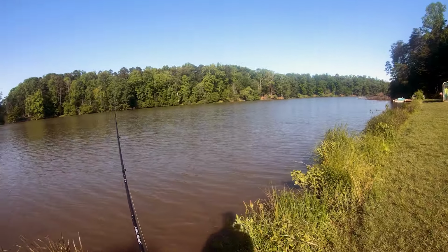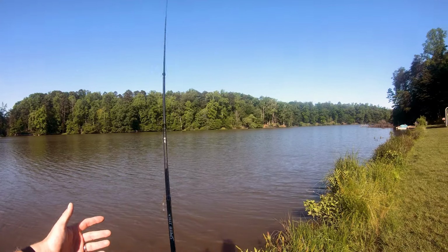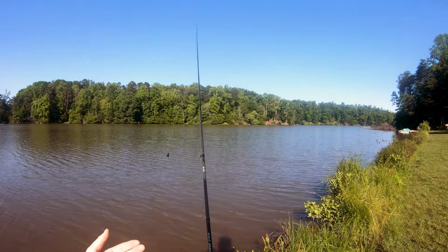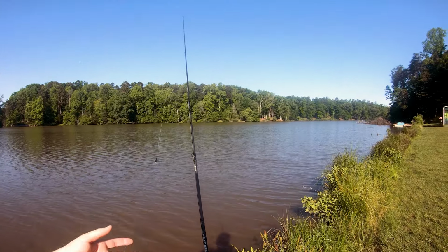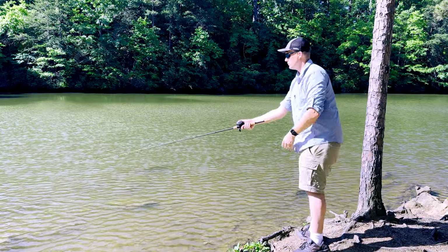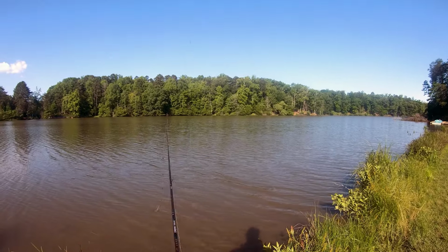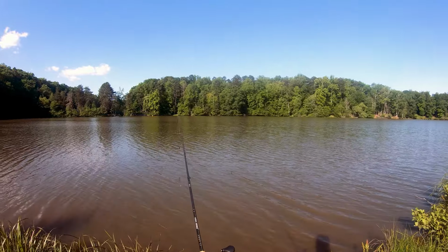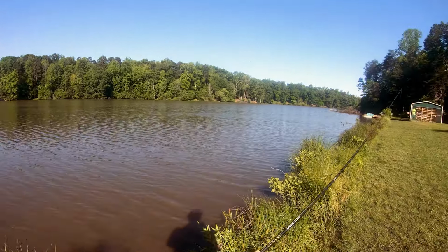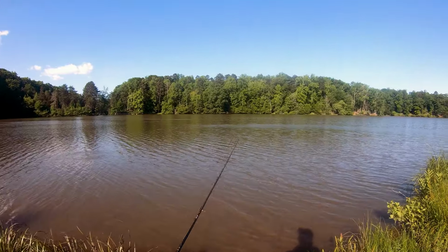So what you're going to need to do when casting a Carolina rig, because of the separate distance between the weight and the lure, whereas in something like a Texas rig they would be grouped together, is you're going to need to do more of a looping, it's known as a lasso cast. Your sharp back and forth over the head is going to cause backlashes. So it's going to be much more of a toss. That was not a particularly far one, but you can understand what we're going for.